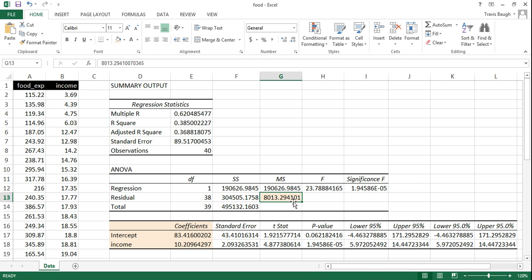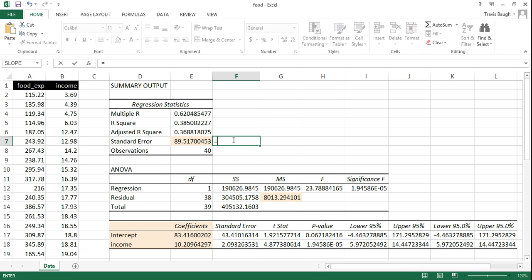Oftentimes people will report the standard deviations rather than variances, because the standard deviation is in the same units as the dependent variable, and this standard error up here is actually the estimated standard deviation of the error terms in the model. It's just the square root of this number, something which I can just quickly show you.